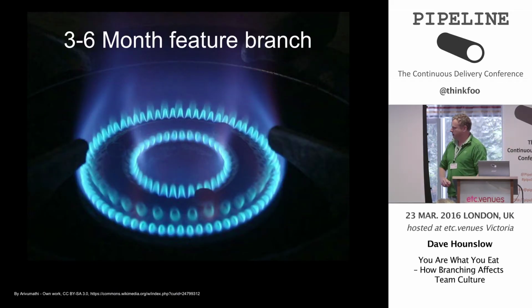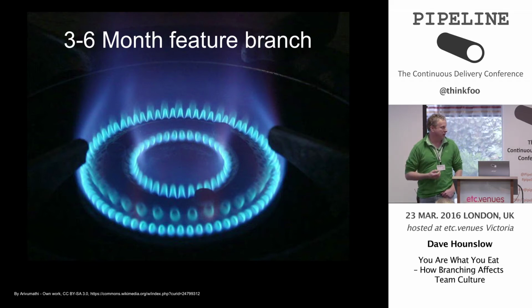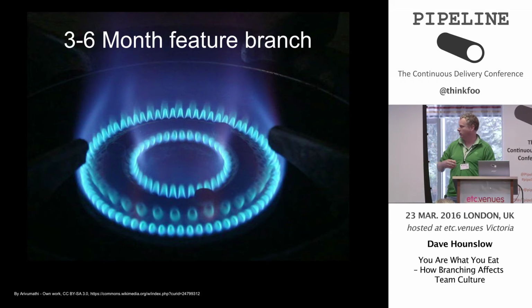So the big thing that was coming, as I say, this is an energy monitor company, and they had already got their electricity device out in the field, but they were bringing on this gas monitoring as well. This was actually going to be a fairly major piece of work, and it was probably going to take, by estimates, about 3 to 6 months to get all of the pieces done. It was also going to need some quite close collaboration between these 2 teams, where they'd previously been able to work reasonably separately because of the way the work had been structured. I should say the external team was largely responsible for the web front end, and the internal team largely responsible for the back end that was talking to these devices.